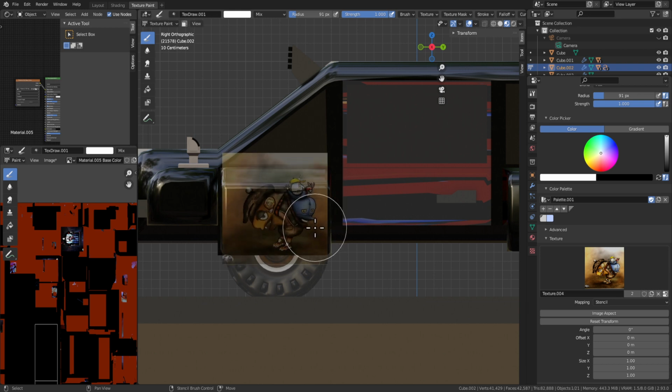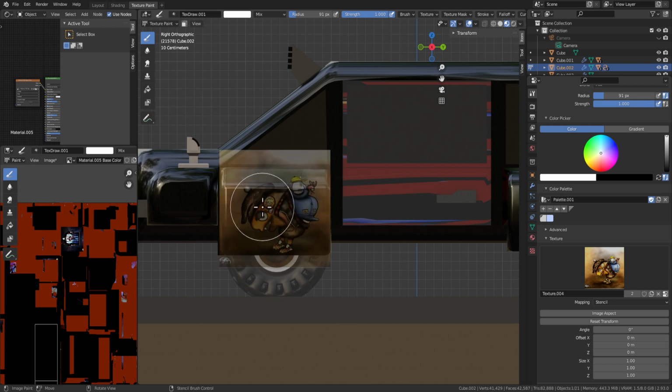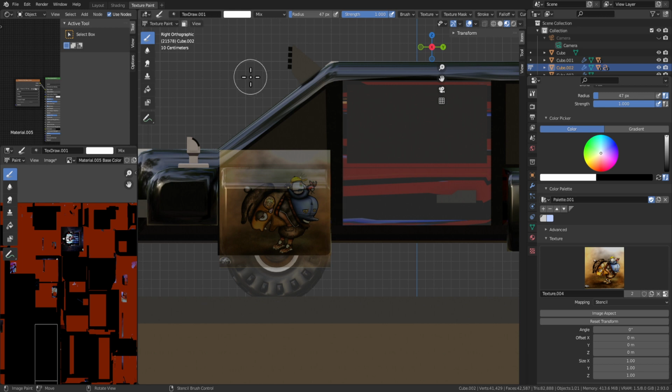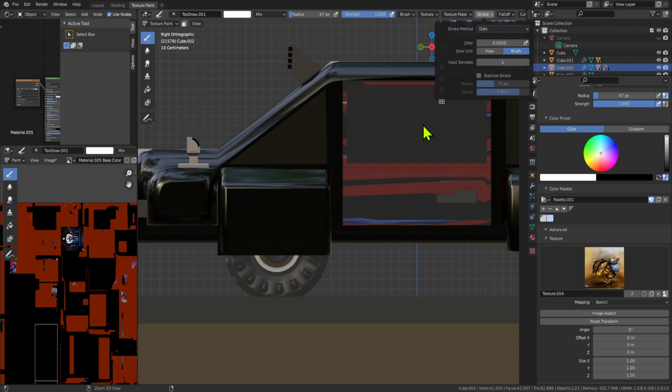Here we can make a sticker look like this one here. I also wonder what happens. Could we hide other stuff? No, for that, a mask should probably limit where you paint and where not. Something I need to look into at some point. There is a way to do it here, texture mask. I don't want to deal with that today. Although, should we try it once? No. Can I undo that? Yeah, let's just not deal with that today.